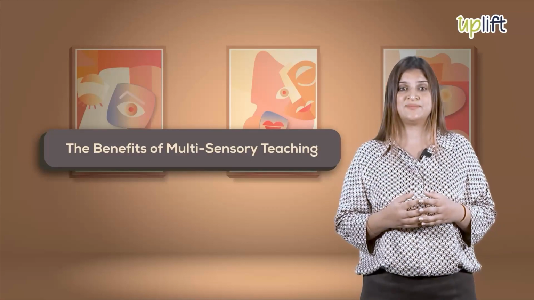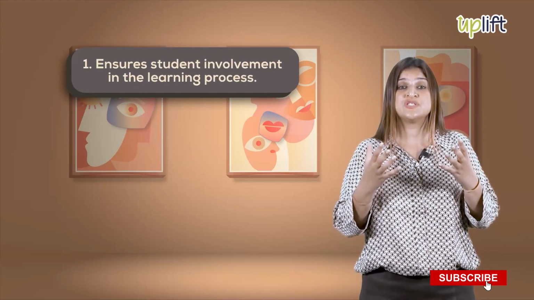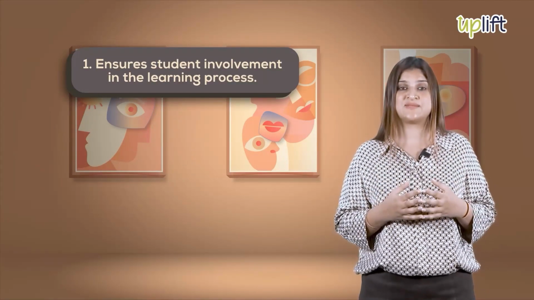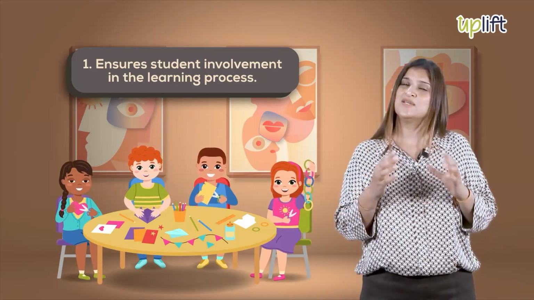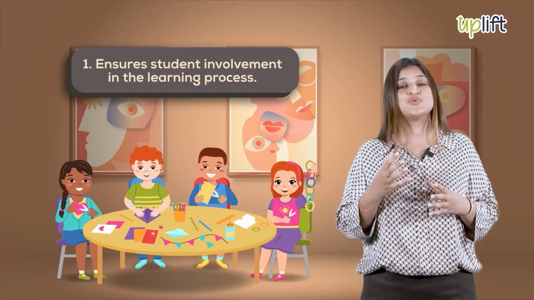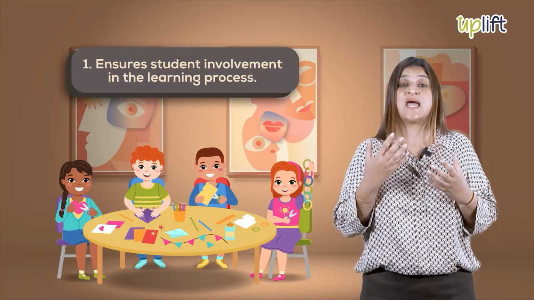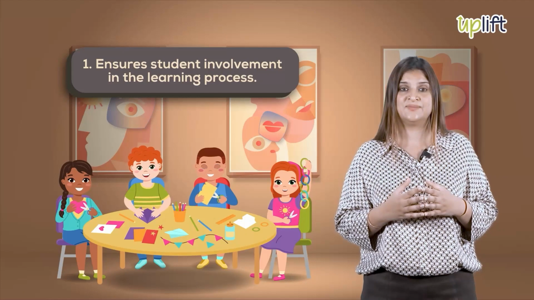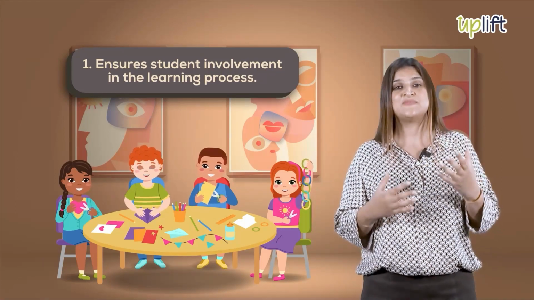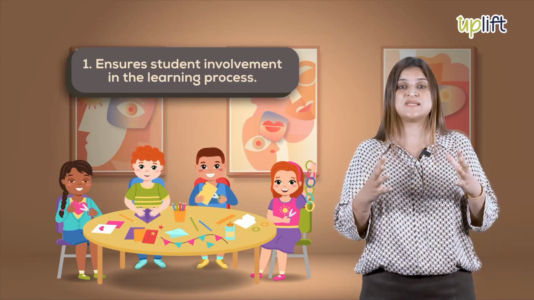Now let us discuss the benefits of multisensory teaching. Some of these benefits are: it ensures student involvement in the learning process. The attention span of children ranges from 30 to 40 minutes. If students are doing something using touch or movement while listening to instructions and looking at something, it is unlikely that their attention will wander. This happens when multiple senses are used and the brain is being stimulated in multiple ways at once.